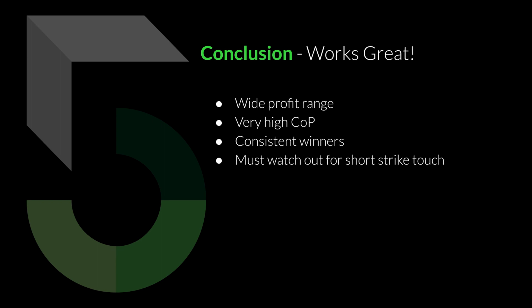Also, I should have put in here, you need to be aware of the auto close feature on Robinhood. Again, that's at 3 p.m. Eastern, or at least an hour before close on expiration day, if one of your sides of your Iron Condor, one of your verticals, is threatened to be assigned. You'd want to avoid binary events. You can see that I did, and it didn't really work out well. You can either avoid them completely by not trading when those are happening, or you can reduce the amount of contracts or Iron Condors that you're trading and reduce risk that way. That's something you do want to watch out for.